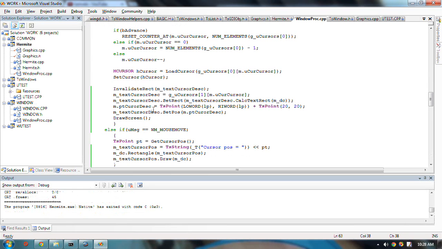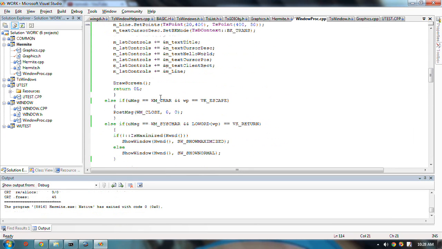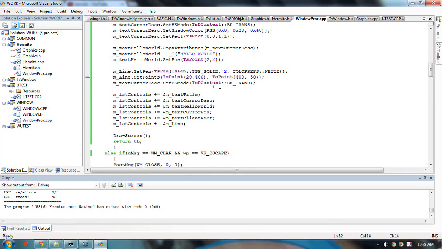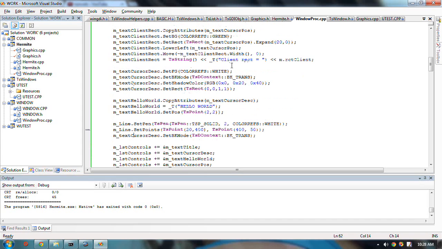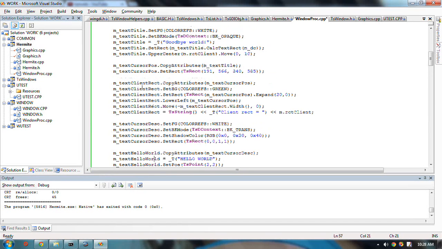Okay, now how come that didn't work? That is the right one, right? Cursor depth. It is transparent. Oh, I see. That's the wrong one. It's not the one I want. I want the cursor position. This one.